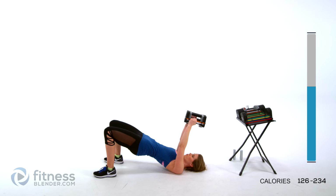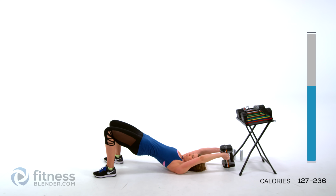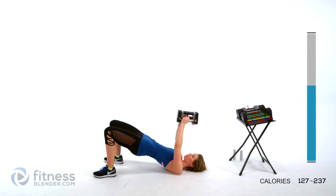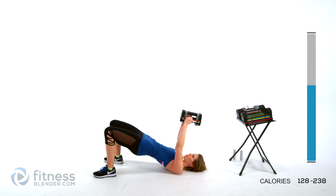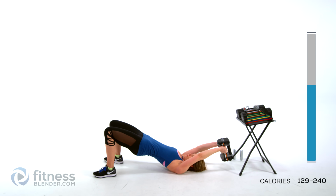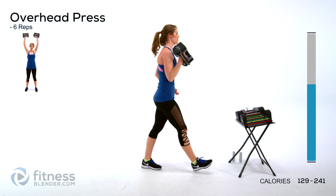Just slow and controlled. Speeding it up is not going to make it more effective. Just enjoy that slow burn. Here's number 5. Two more. Last one. All right, so we're already on our last set for this one too. The strength training flies right by, if you ask me.